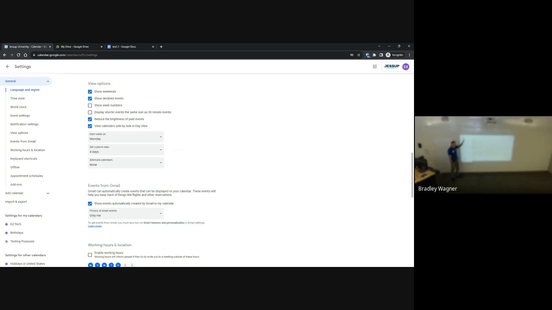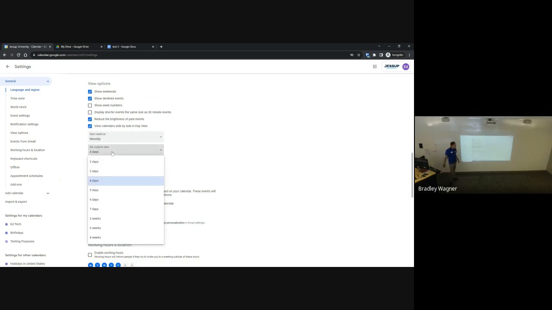So the first day in week view, the first day of the week on my far left, will be Monday rather than a Sunday. But you can change it between those values. In fact, you can even have yours start all the way back on Saturday. It just affects in week view what will be the most left-hand day of the week. So I have mine set to Monday.